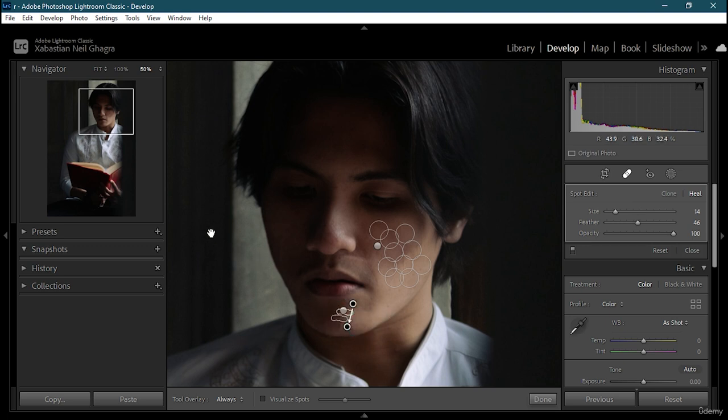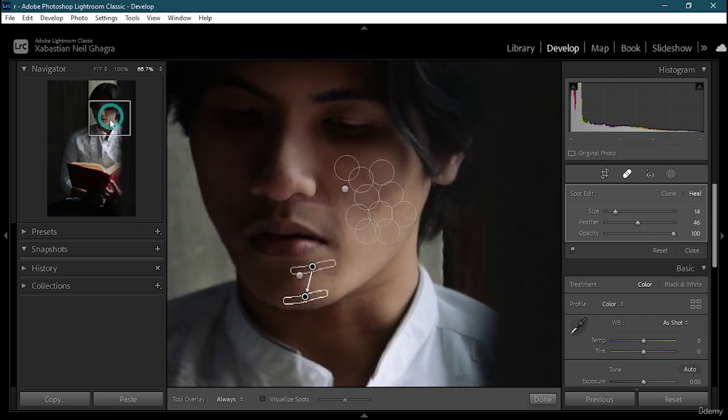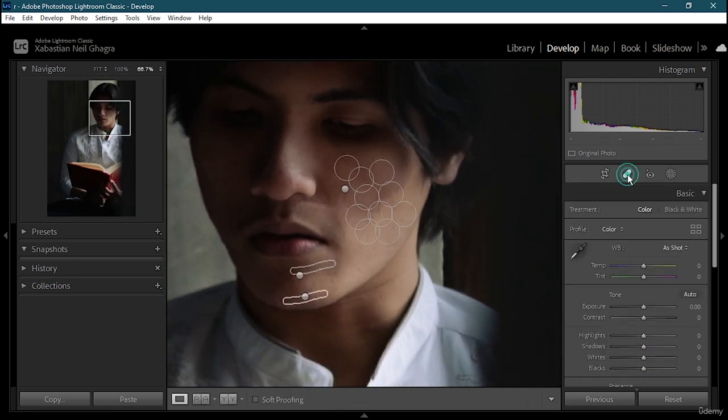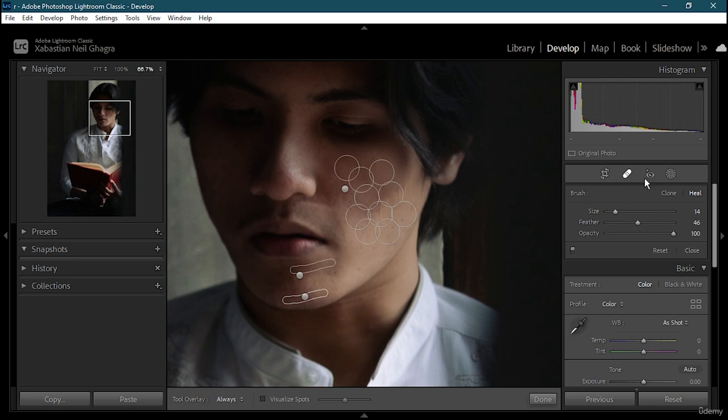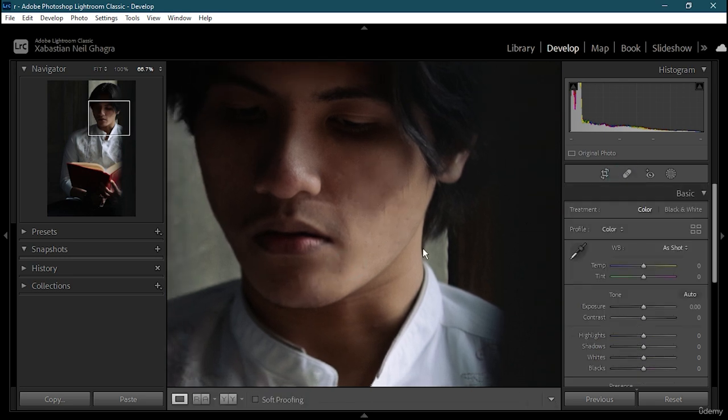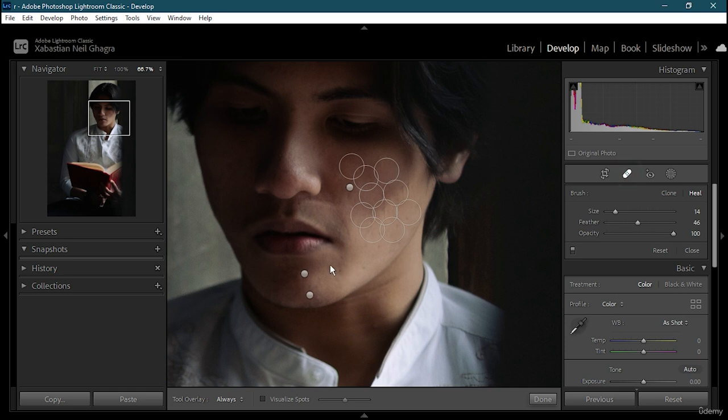You can zoom in a bit more. So I'm going to zoom in a bit more. I'm going to keep it at 66 and use the navigation one to see the whole area. I'm going to click on it, and find the brush, and from here I can select wherever I want it to be. So I'm going to click on this tool and fix over here, and you will see that it will directly scan the area where it needs to be perfectly fixed, or clone that area.